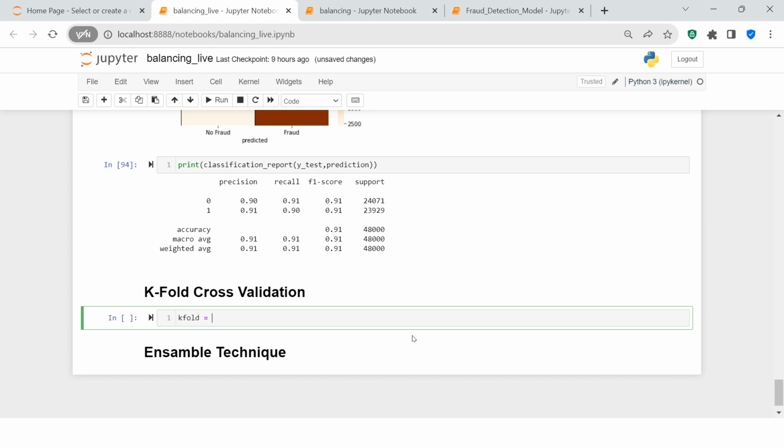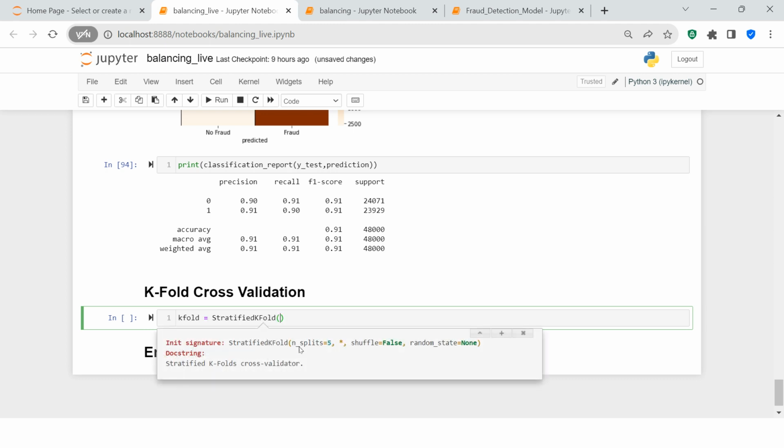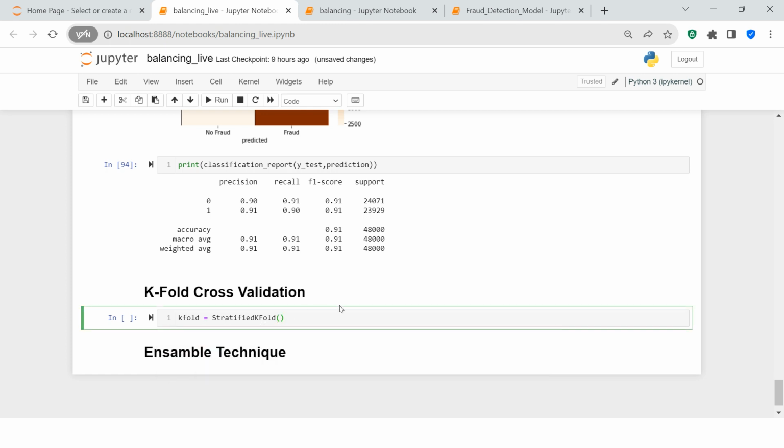Let's call it kfold equals this, and into this you need to provide how many splits you want to make. An ideal split is 5. In our case also we are going to keep it 5. If you want you can make it 10, 3 or 4, whatever you want.